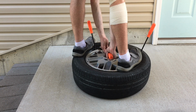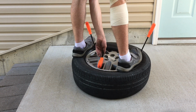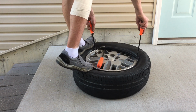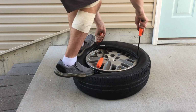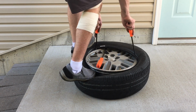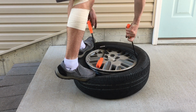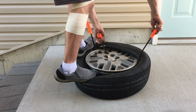Well, I guess that pry bar is the one that's staying in there because it has decided not to come forward. Oh yeah, not coming in, so step on the back side here. Actually, it might be too tight now. There it goes. Because when it starts to get too tight like that, you already know something's kind of wrong. Try to be careful on rims, but whatever.